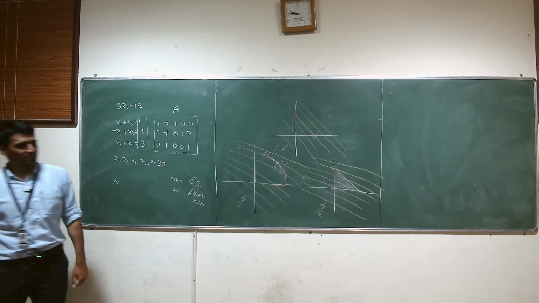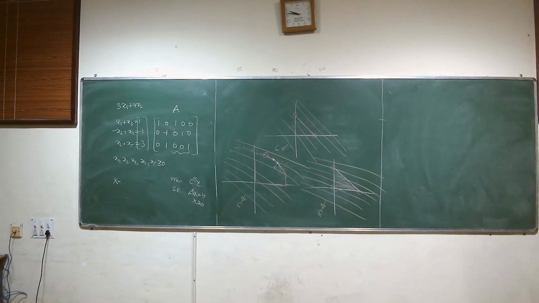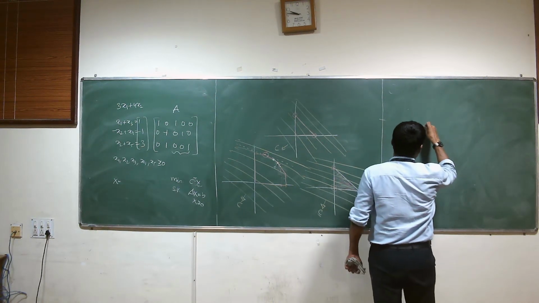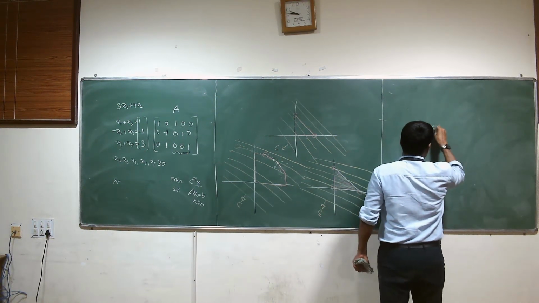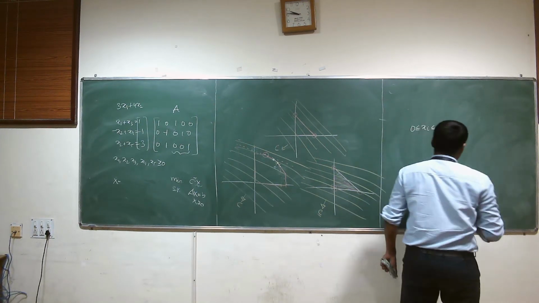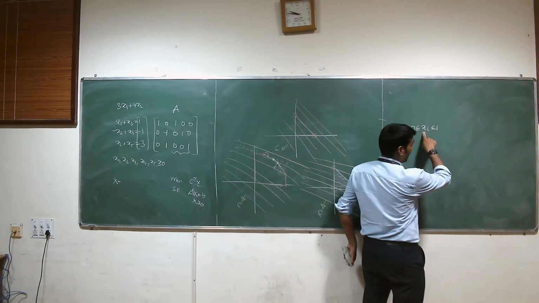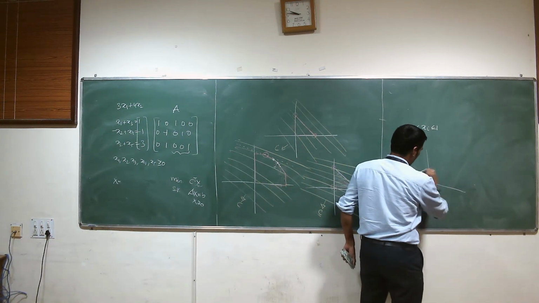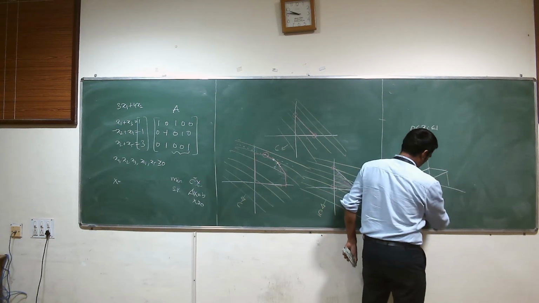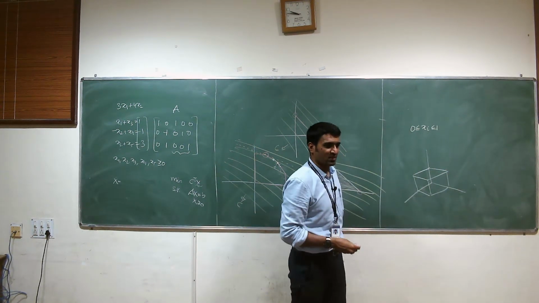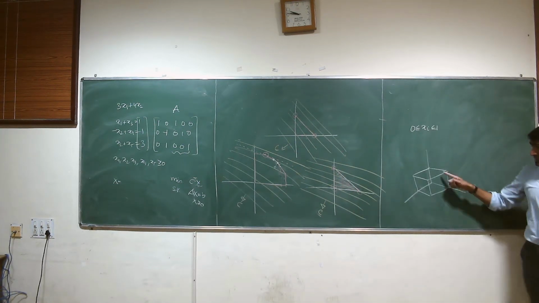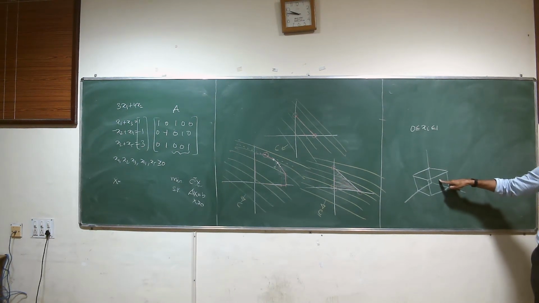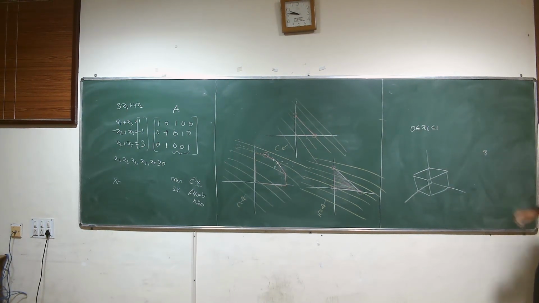If you have a problem where you're searching, let's say the constraint was like this. We don't have to worry about C transpose X. Let's say the constraints were like this: xi less than or equal to 1. That means if I was talking about stuff in R3, then I'm essentially talking about searching inside this cube. If the vertices are my solutions, in R3 I have eight vertices.